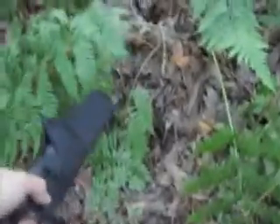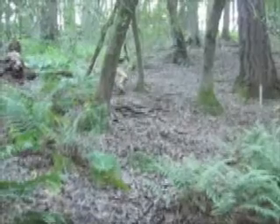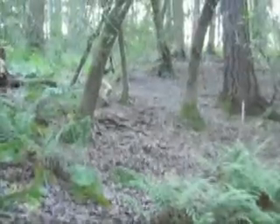In the forest, looking at what I think might possibly be another bear trail. There's some sign coming through here in the leaves, and then it comes up here. You notice that these ferns have been knocked over in the direction of travel, and you can see the disturbance in the leaves all the way up to between those trees — there's some sort of depression that looks like it's been scooped out of the leaves. So I'm going to head up there and see what that is.